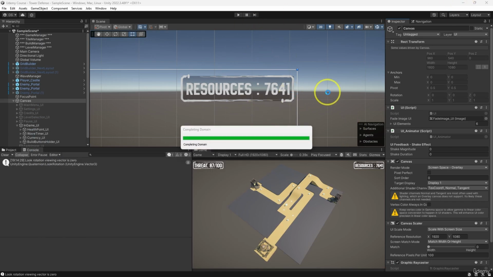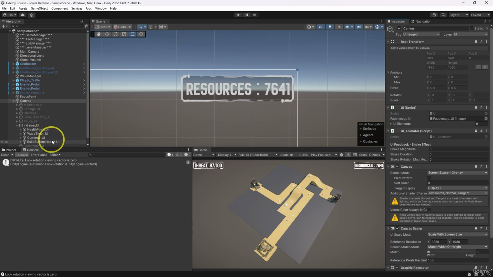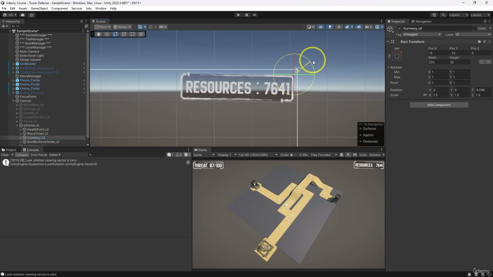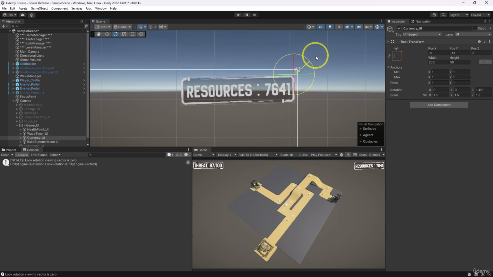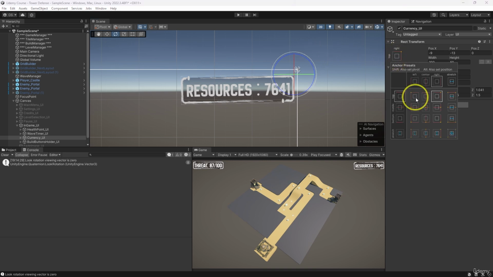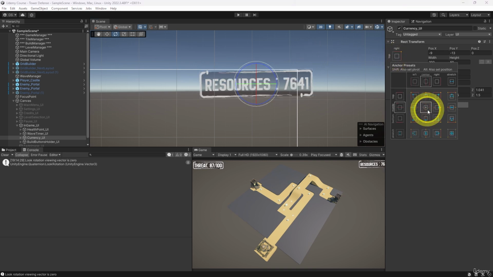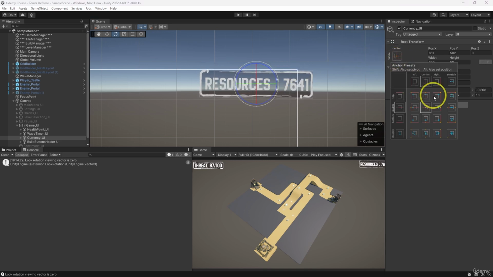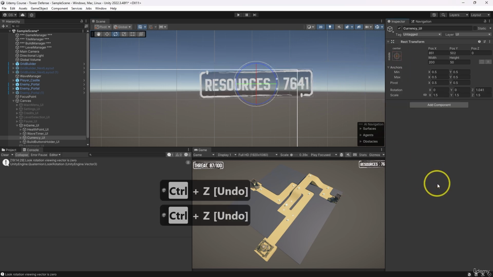First of all, we're going to rotate the element around Z. This will make it behave like so. And as you can see, the pivot point is in the top right corner, so it rotates like that. If you want to have a different rotation, you can go here, hold shift, choose the pivot point, and then the rotation is going to work differently. But I want to have the top right corner, just like we had before.